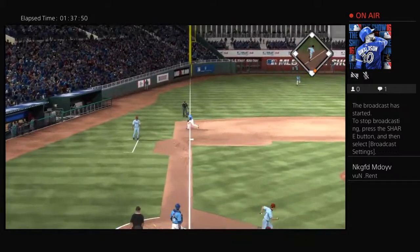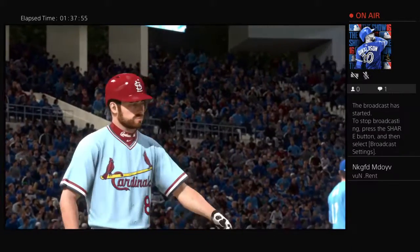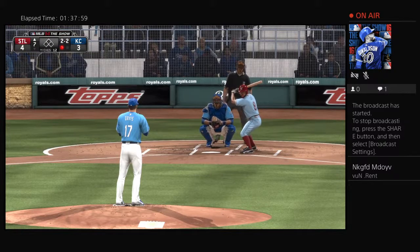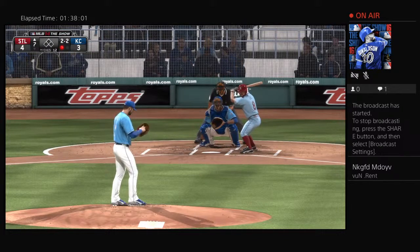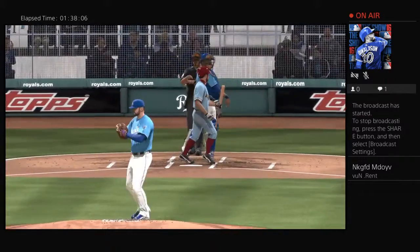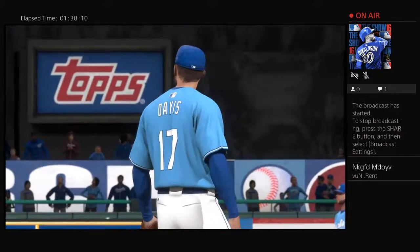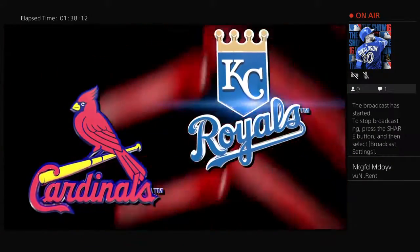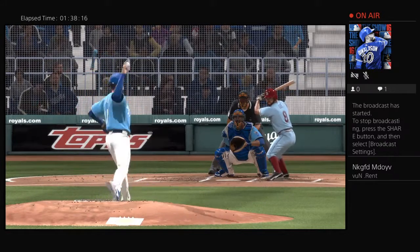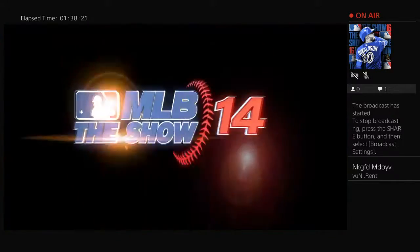Out in front there as this is rolled fouled off to the left. And a swing and a miss here, so it's a quick 2 outs to start the 7th. And that's a nice comeback from down in the count, 2-0. He doesn't panic. He doesn't just start laying pitches in there. He had a good plan to start with, and then he executed that plan all the way through the at-bat.